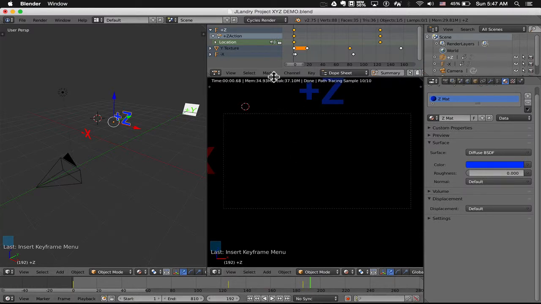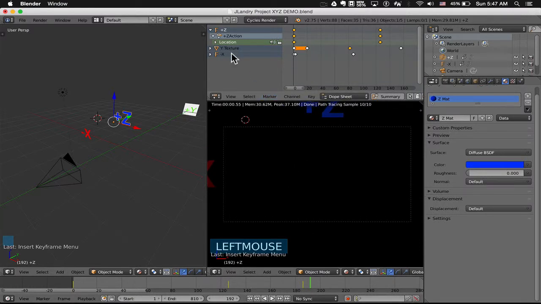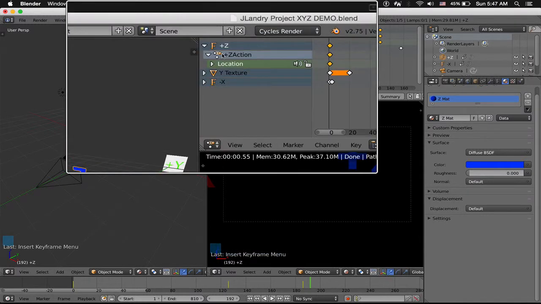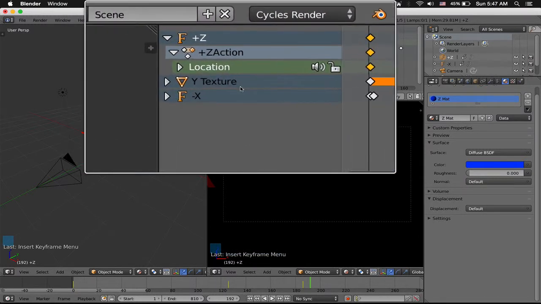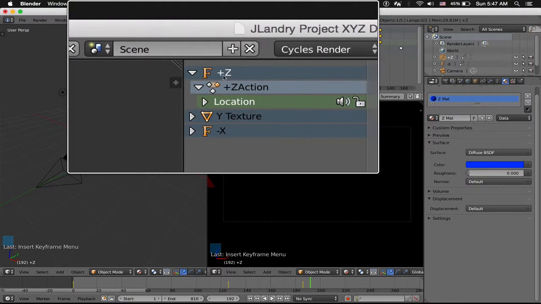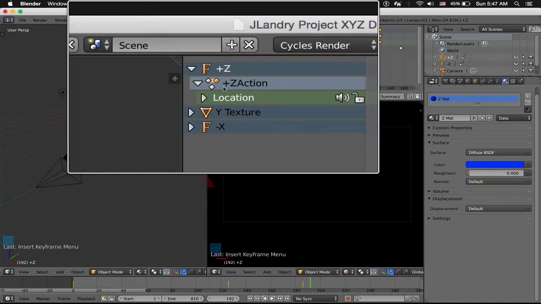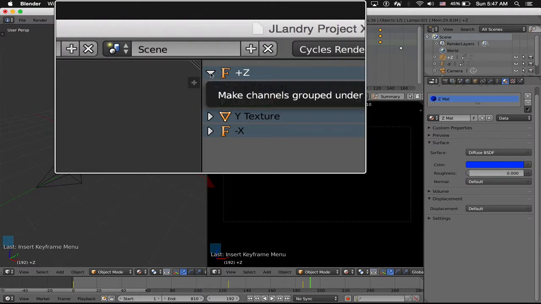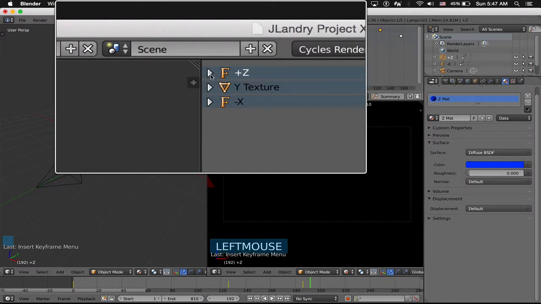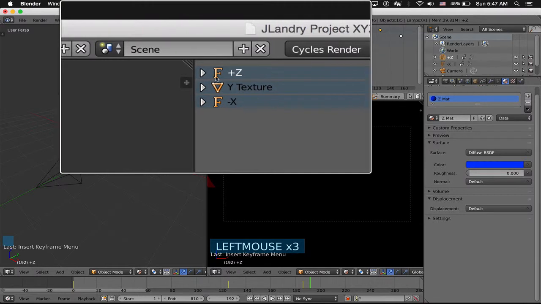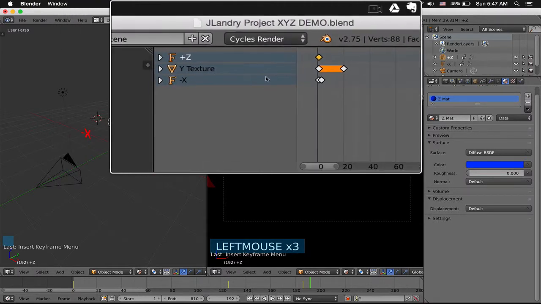Now, if you come up here and look in your dope sheet, since we brought in the actor, you'll see that here it shows the actor, plus Z, and it's showing some of the technical information. We don't need this. So get in the habit of, when a new actor comes into the scene, clicking on the little triangle to collapse it. It's so much easier on the eyes.